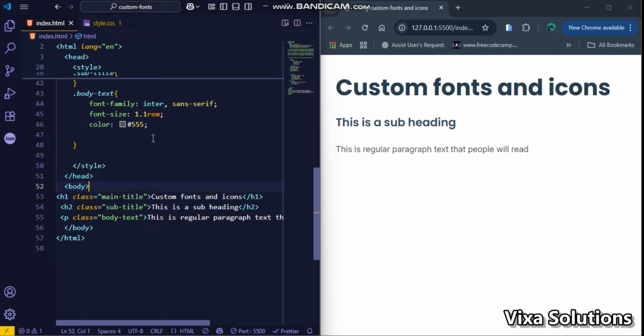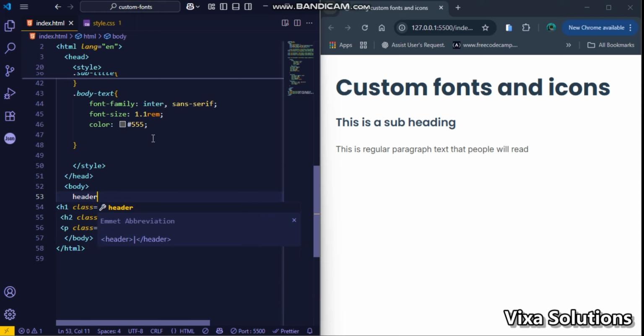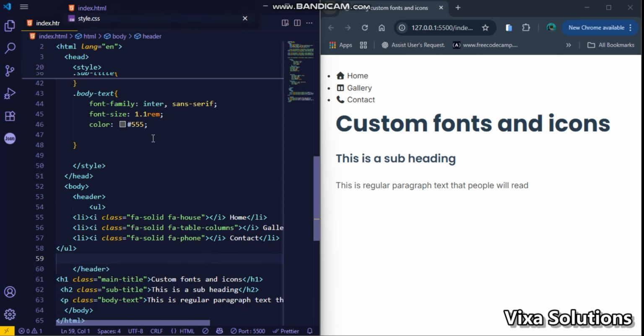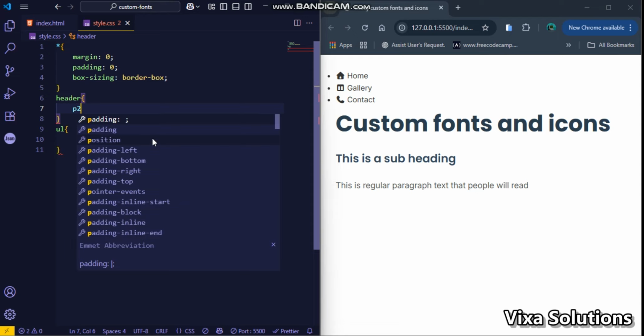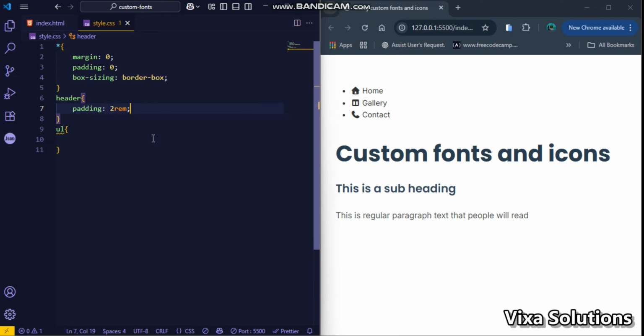So on top here, let's say I'm going to wrap them inside of a header. So for the header, let me give it some padding, 2 rem.